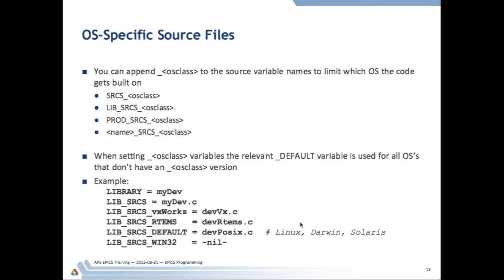And for all the other architectures, Linux, Darwin, Solaris, and so on, I'm using the default, and those are POSIX-based things. So in this case, it will build those in anything that isn't otherwise named. So I don't have names for Linux, Darwin, Solaris, so it knows to build that one. But I also had to use this. Now, this nil is special in the makefile, and it has to be spelled exactly as shown here, minus on each end and a lowercase nil in the middle. And that basically says, don't build anything for this architecture, even if it's named in the default. So that's basically saying, this is a non-empty OS class variable, but there's nothing to actually build in this particular case.